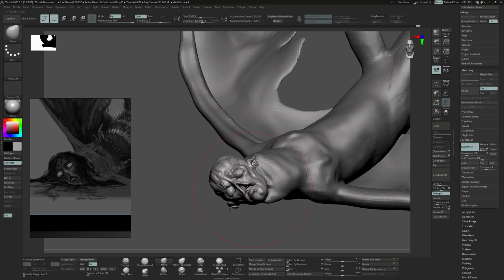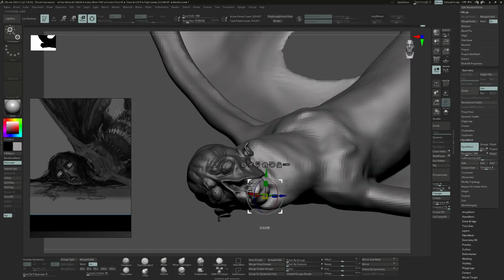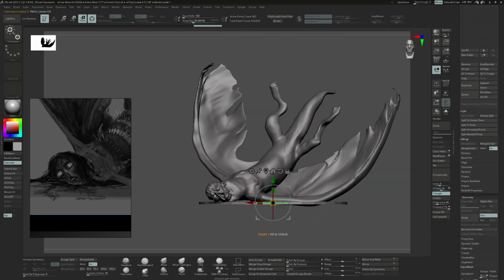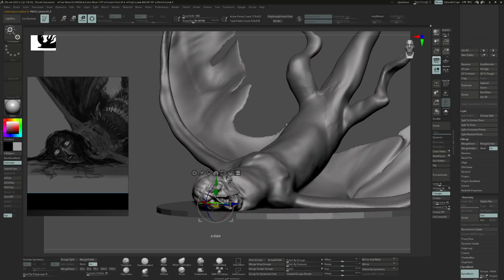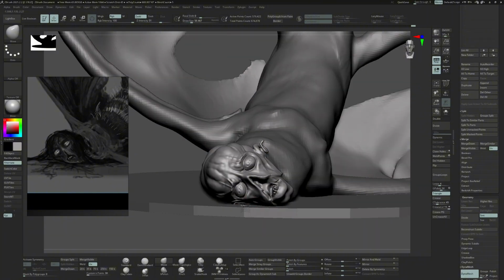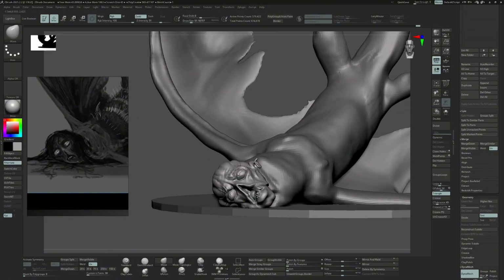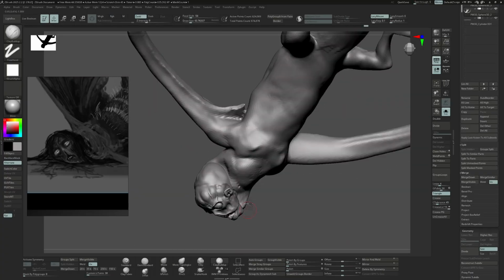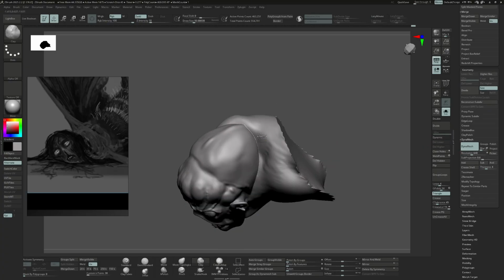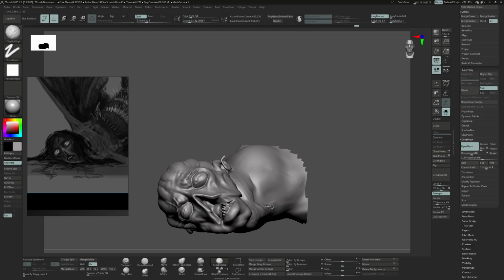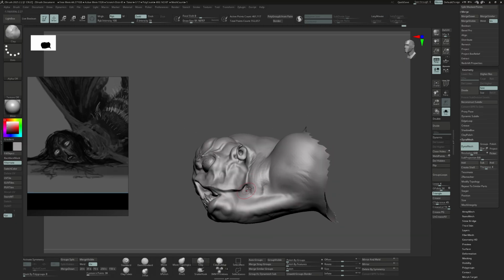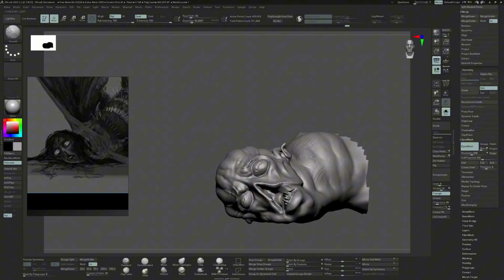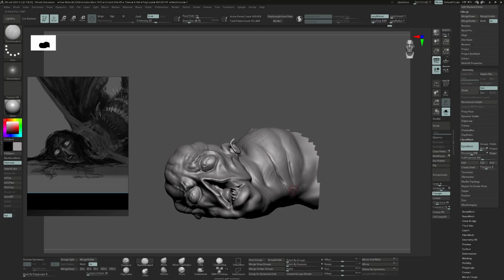Also, once I get to a point that I like and that I think I have a base structure of the head, I go back to removing the symmetry, because remember, this will make me have more natural results and a more organic and dynamic sculpture. So I go back and put the head in the place that it would be, and then I start sculpting again with really big brushes and really fast strokes. I can help my sculpture become more interesting.